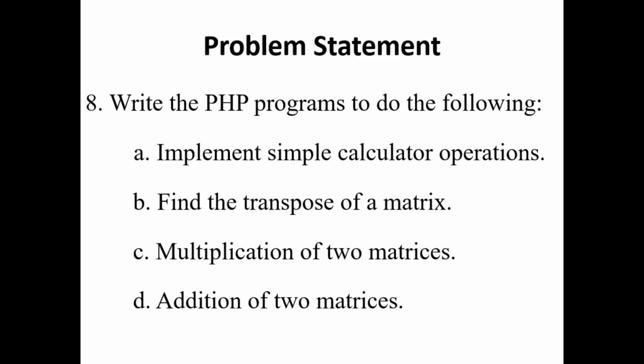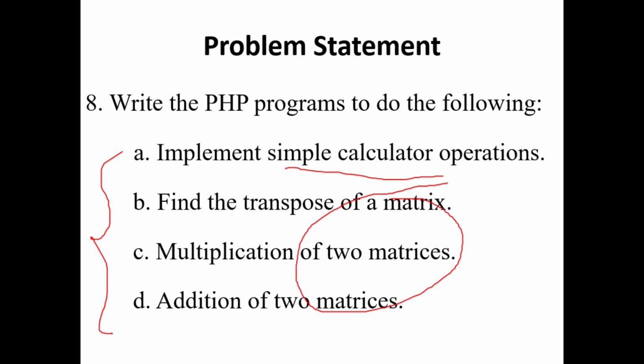This PHP program includes 4 different functions which we have to implement. So first one is regarding simple calculator and remaining 3 are matrix operations. Since first and remaining 3 do not have any relation, we will implement the first in this video. We will see how to implement a simple calculator, and the remaining 3 parts of this problem statement, that is matrix operations, we will look into in the next video.